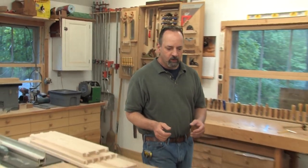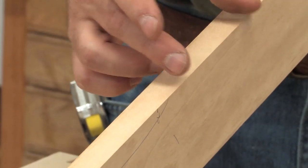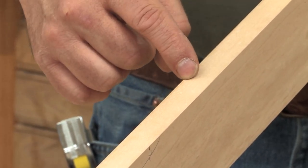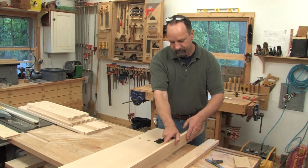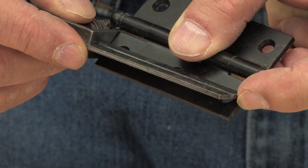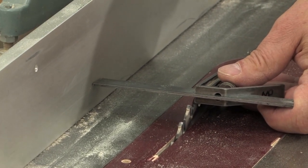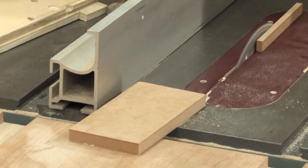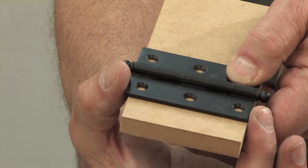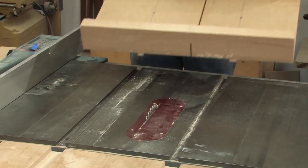There's one last task I'd like to take care of before glue up — cutting the mortises for the hinges in the case sides and the doors. I've got a great way to do that on the table saw before I glue the parts together. The key is I size my hinge to the thickness of my stock — that's not a coincidence. That means I can cut my hinge mortise all the way through instead of cutting a U-shaped channel; a table saw can handle that really well. The key to the technique is a setup block, which does away with almost all of the layout. All you need to do is take a square and set it to the length of your hinge, then use that to set your table saw fence in order to cut a spacer block. What I'm left with is a spacer block exactly the length of my hinge minus the width of my saw kerf. I can use this to set up stop blocks on a rip fence for a perfectly sized mortise.